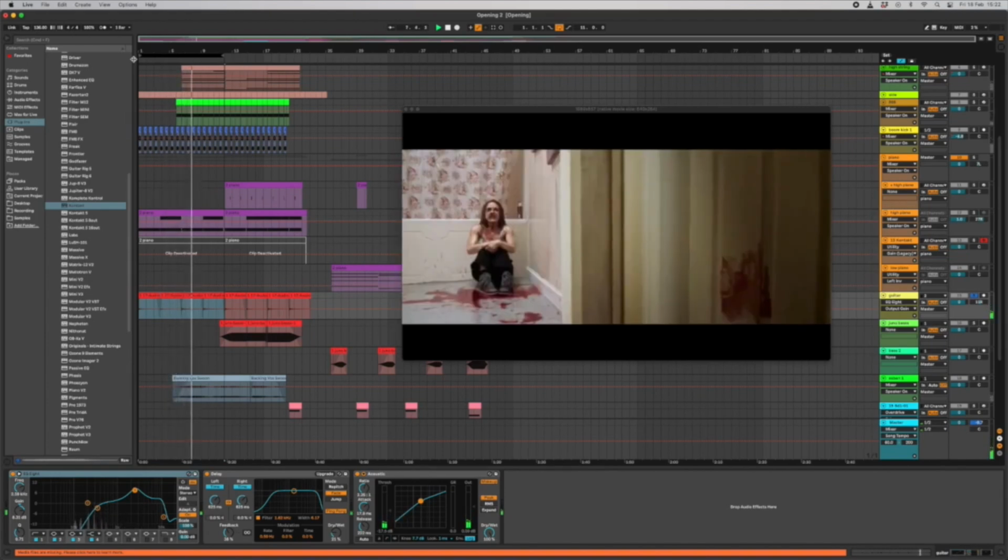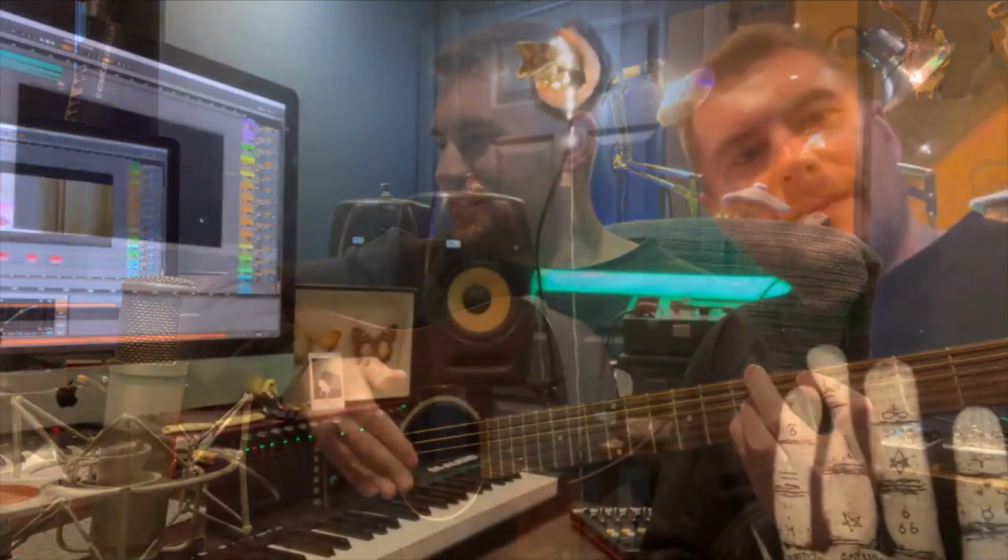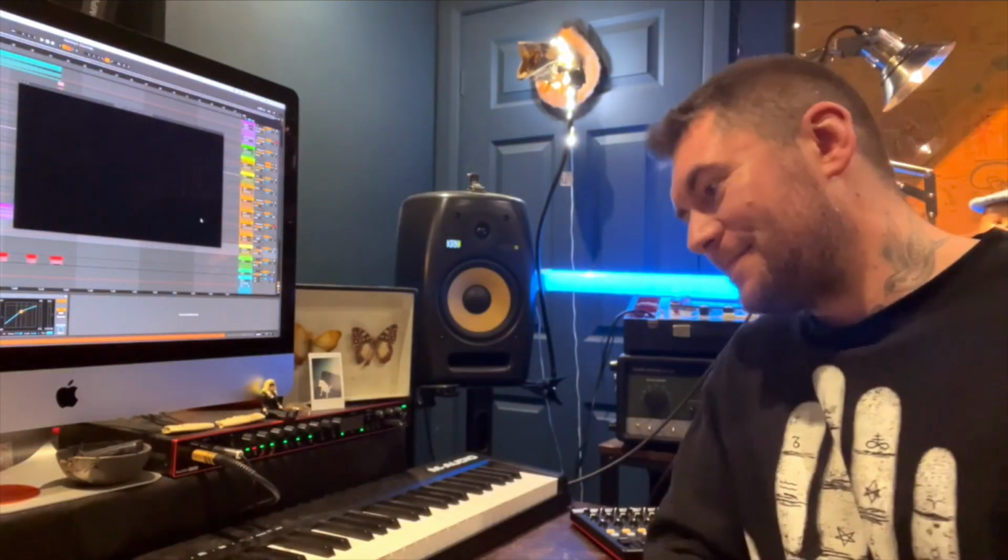It's nice and tender, and it has the attack that I was focusing on. When everything is put together, it sounds a bit like this.